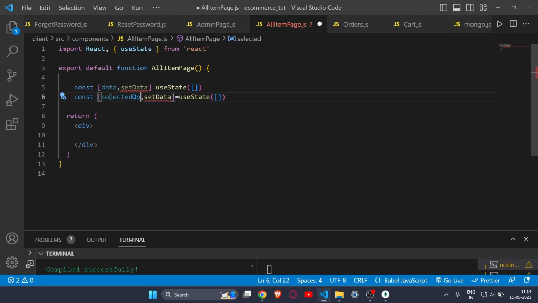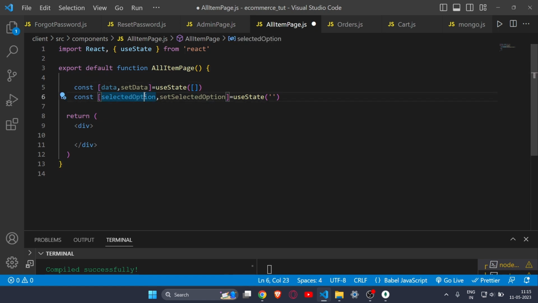Just like that I will make a new constant called selected option, and then setSelectedOption. In this data constant all the products will lie, but in this selected option the type of the product will lie.